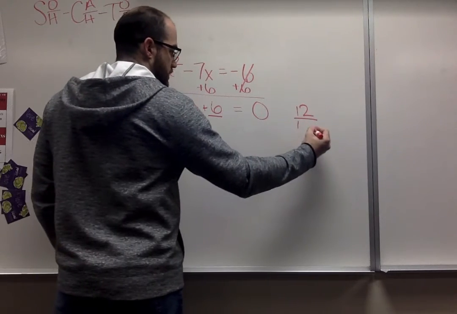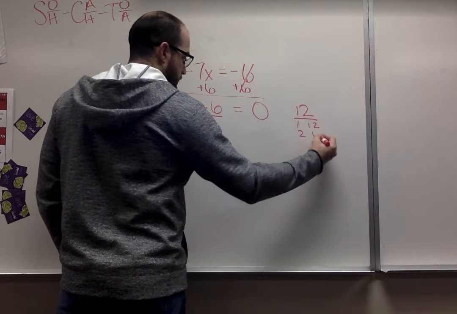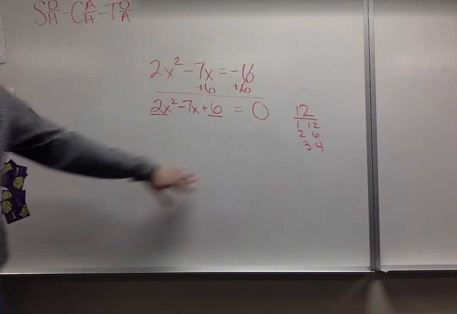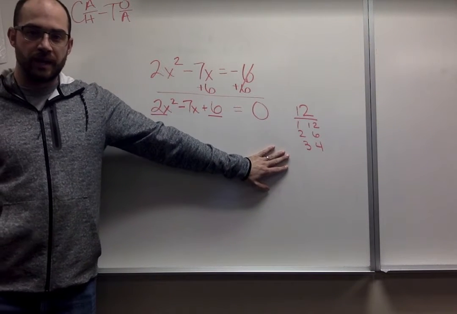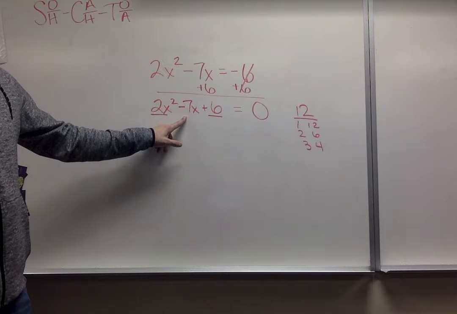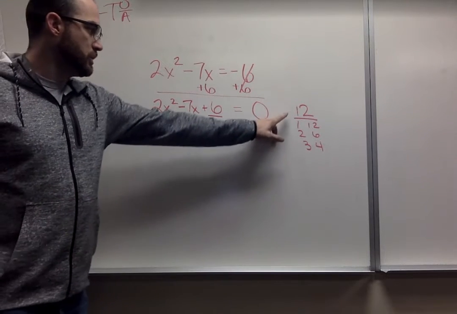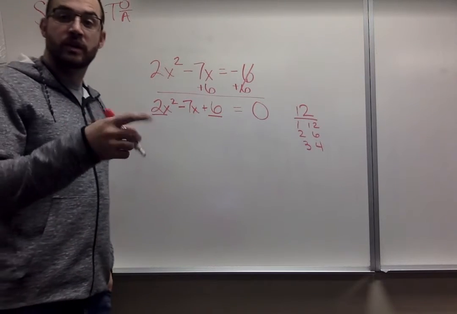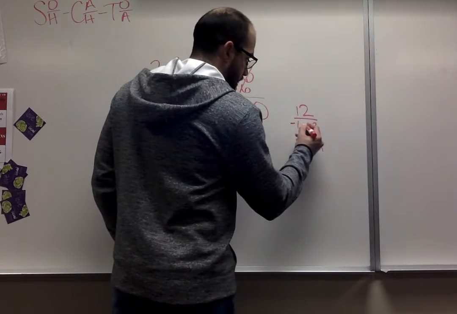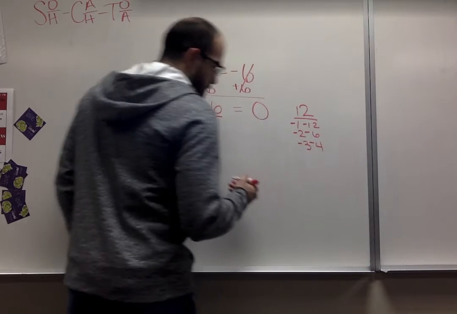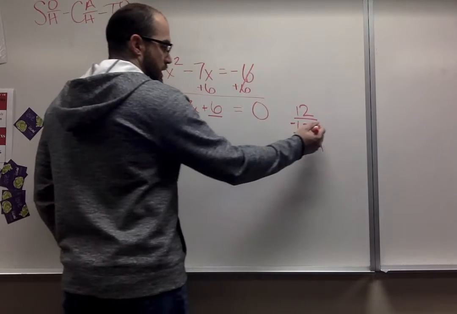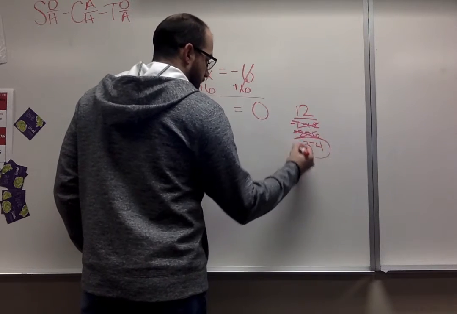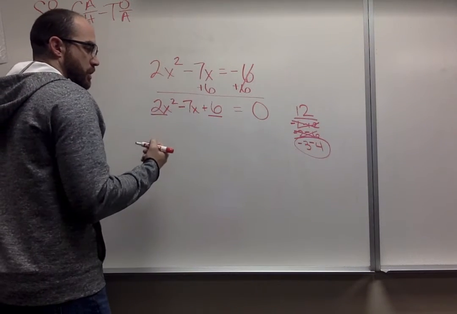We then list its factors: 1 and 12, 2 and 6, 3 and 4. The problem with our factors right now is that all these factors being positive don't get me to a negative 7x. So we say here, if I've got a positive 12, we can either do positive times positive or negative times negative. So that means I would have to make both of these negative. When I look through my list, negative 1 and negative 12 add to get me negative 13, negative 2 and negative 6 get me negative 8, and negative 3 and negative 4 do get me my negative 7 that I wanted to have.